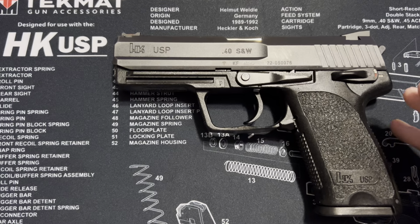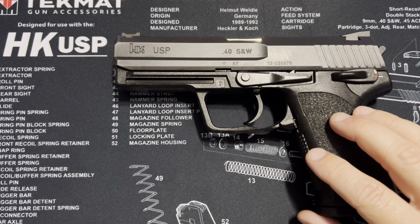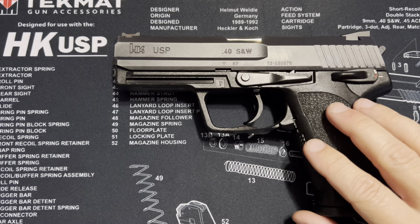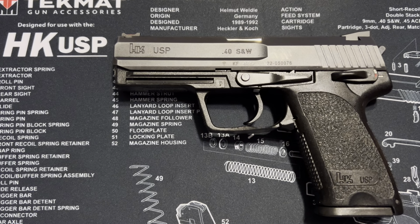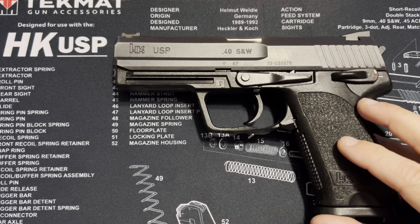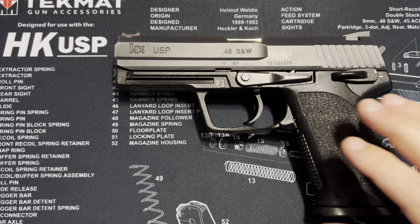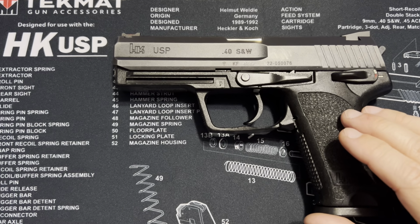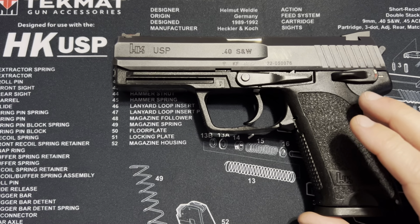Now, the torture test or the design criteria that was put into this pistol probably harks back a lot to the military contract with the MK25. But some of the things that they did with this firearm, the 40 USP specifically, was 20,000-plus rounds through this firearm with no breakage or major wear to it.